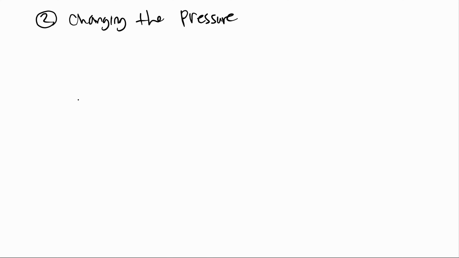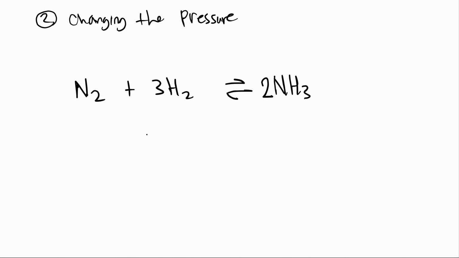If pressure increases, equilibrium is going to shift towards whichever side reduces the pressure back down. If pressure decreases, equilibrium is going to shift towards whichever side raises the pressure back up. And the side is determined by the number of moles on the reactant and the product side. For example, we could have nitrogen again reacting with hydrogen, going to form a reversible reaction of ammonia, right? Let's balance out our equation. And we can tell the number of moles by looking at the number in front. This N2 just means it's a 1. There's 1 mole there. We simplify it out. It's kind of like algebra.